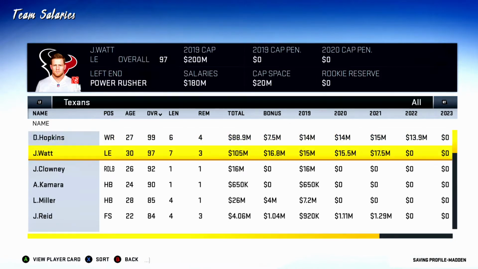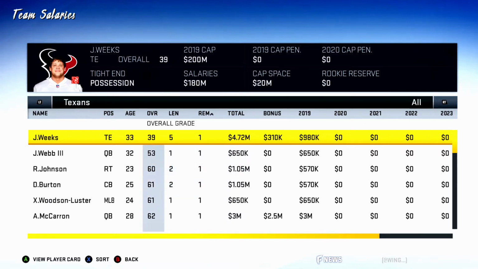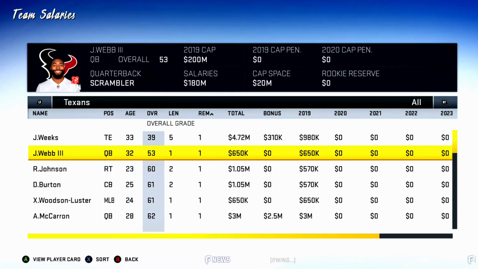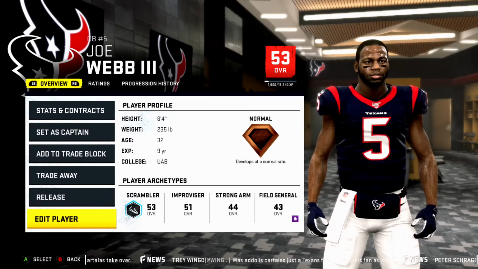Entering team salary screen. But you'll need to continue to do that, so you'll go to the right again until you find years remaining. Years left 4. You'll press X. We'll go back over to the left. J. Weeks. We'll go down one. J. Webb III. Age 32, overall grade 53. It's not that great, but let's do it just for showing you. I'm going to press A and go up to edit player.